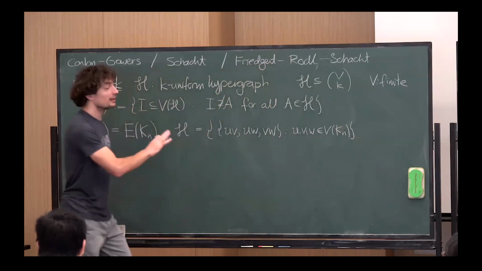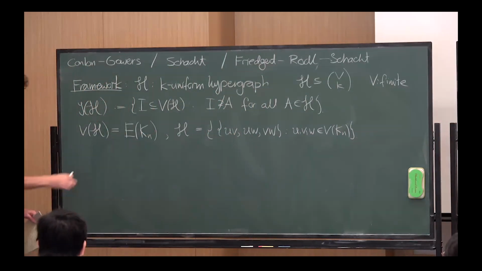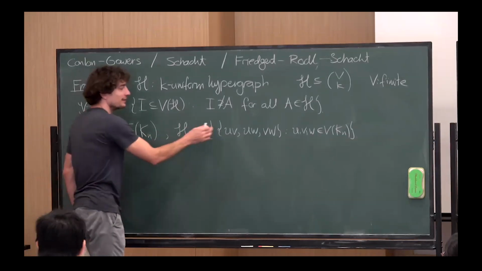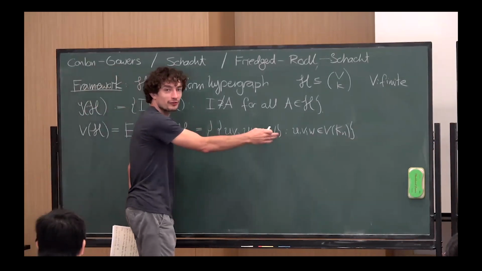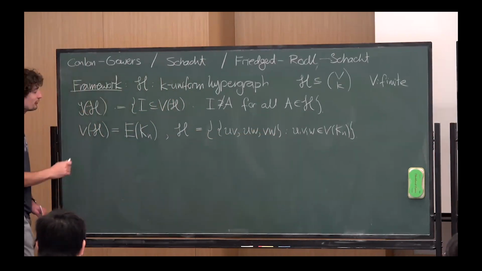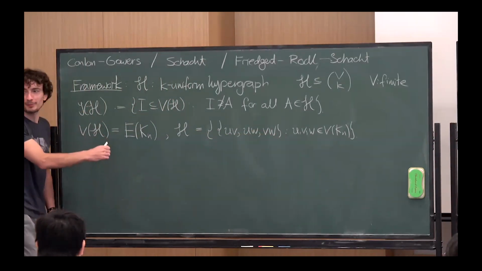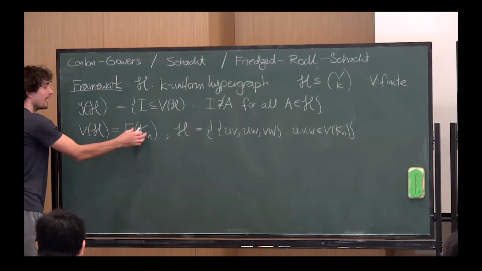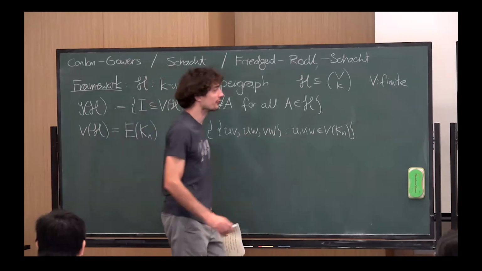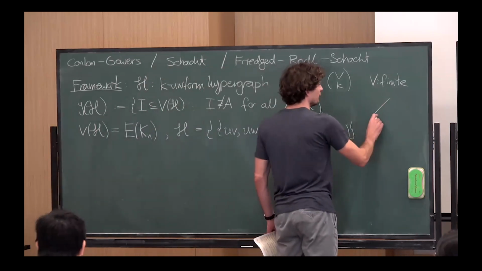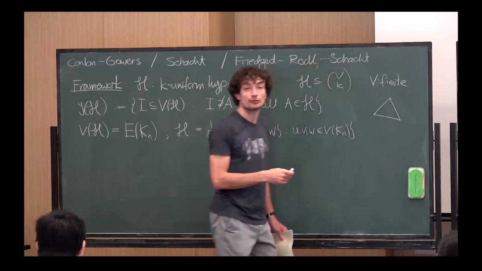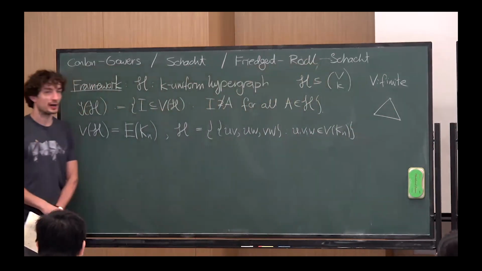The first time you see it, it's a bit confusing because the edges are the vertices, and then the hyperedges are collections of edges. So I will try to say hypervertices maybe in the beginning and hyperedges, because edges are hypervertices and triangles are the hyperedges. So hyperedges are not triples of vertices of the triangle, but rather the triples of edges of the triangle.